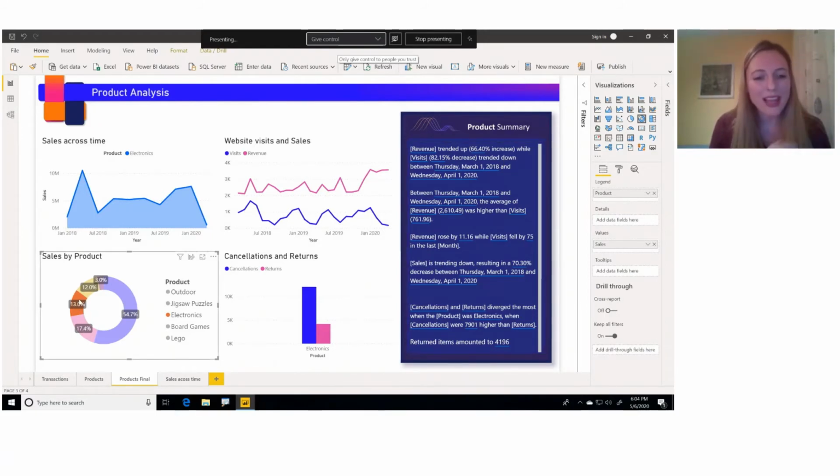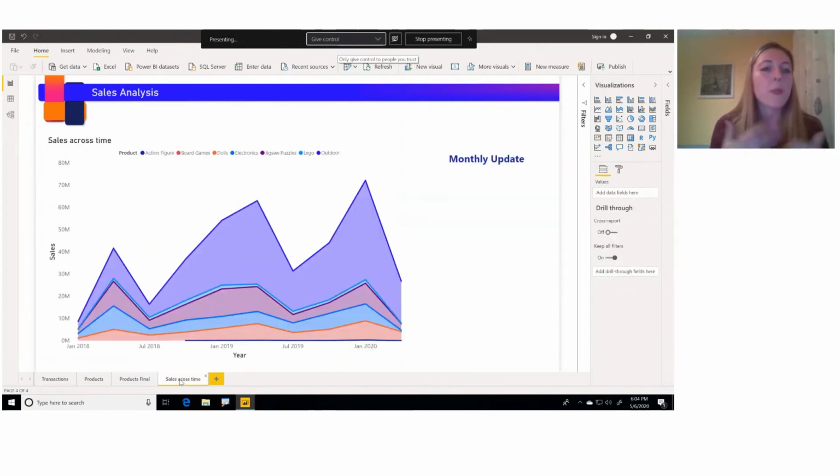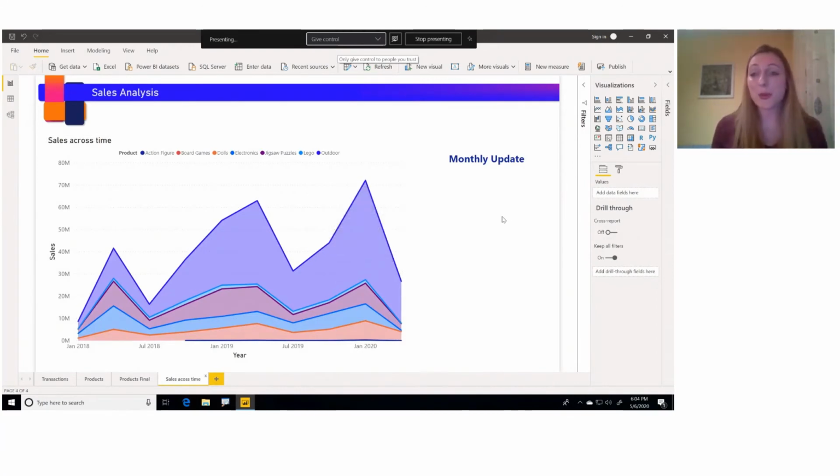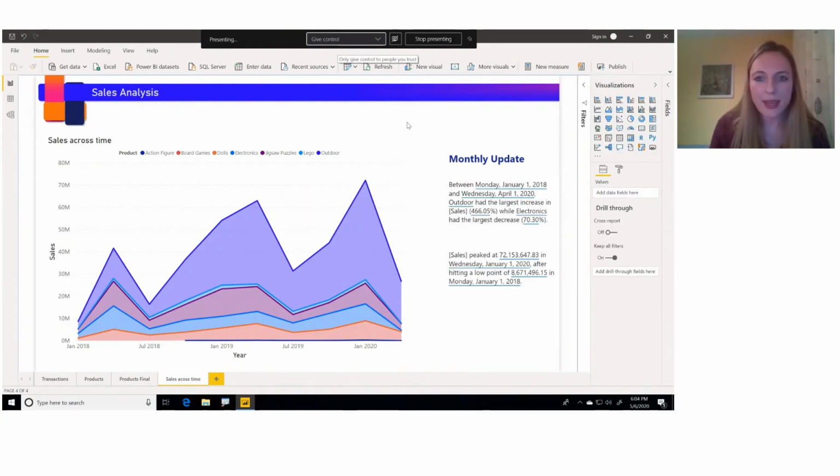And let's take one last look at one more thing, which is a more complex summarization and a more complex filtering experience. But I just think this is super cool, and I just want to show you what kind of things you can do with these automatic summaries. So here I've just blown up one of the visualizations from the previous page. I'm going to generate my summary. And we can see Power BI automatically tells me which of my products, because here I'm looking at trends across multiple different products, which one saw the largest increase and which one saw the largest decrease.